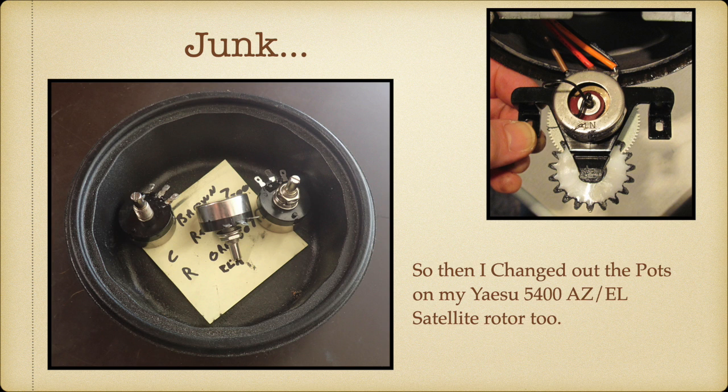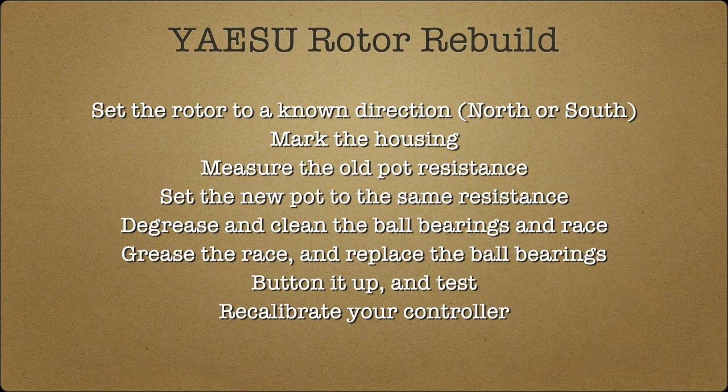So yeah, I've never seen a pot with an open back like this with the wiper blade with a wire soldered. It's like, wow. So I was so enamored with this little project that I went ahead and took the azimuth elevation rotor. I'm a satellite operator. Took the azimuth elevation rotor 5400 off the roof of my house, rebuilt that with the new pots sealed, and put it back on the roof. So I'm like done with this pot thing from Yaesu. And that's it.